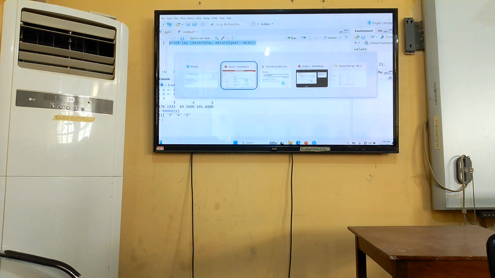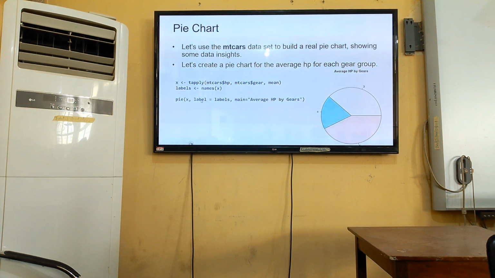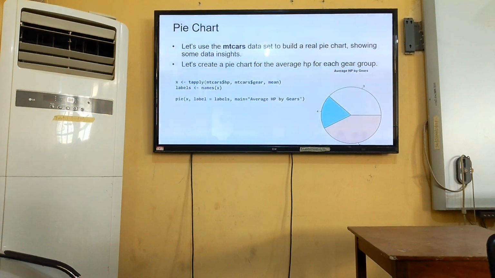So that's why you can now come and apply it to x, which is the tapply. The label should be the labels, then of course the main, which is the name of the function. But this one should not have x label and y label because there's no x and y.